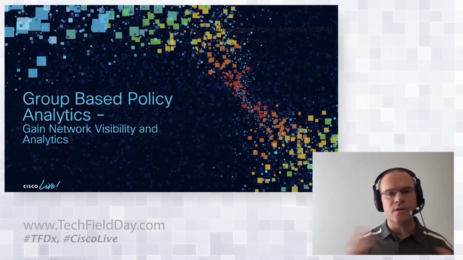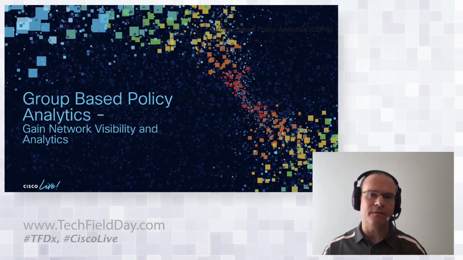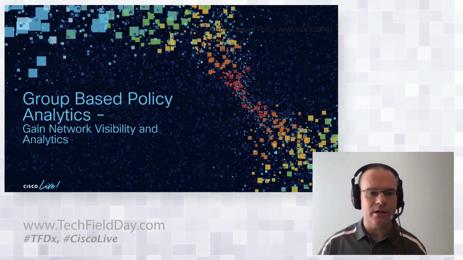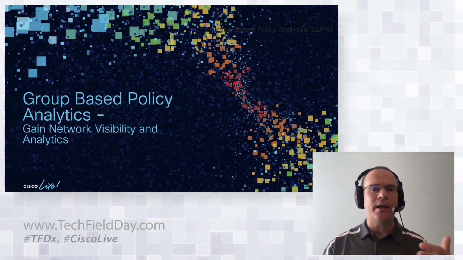But that doesn't really solve the full problem, right? Because once you have an endpoint identified, really the question for network security is, what do you do with it? So we have a tool that we've developed called group-based policy analytics that's really about looking at the network profile and then building analytics in order to answer that question.